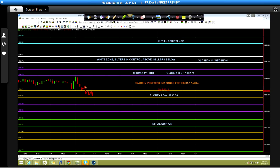I would assume under normal circumstances, again, barring options expiration, that we're going to find responsive buyers in here and push up to test the Globex highs, right? So instead of gap fill, which will be very quick, if we drop below Globex lows and we are unable to fill gap fill, that would be a clue for us. Just like yesterday, we were unable to accomplish gap fill on ES, and we stayed in balance almost the entire day.